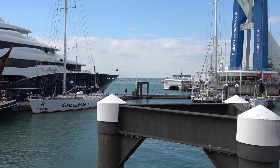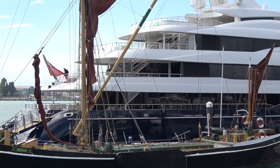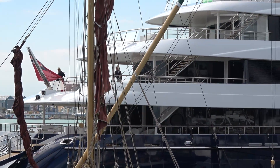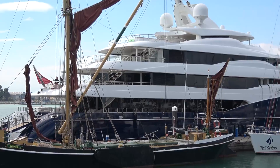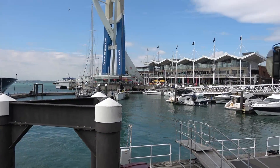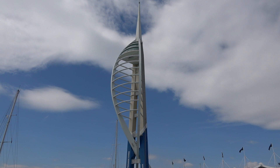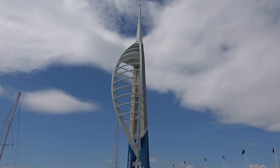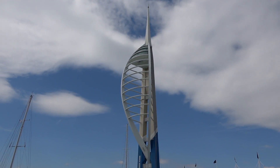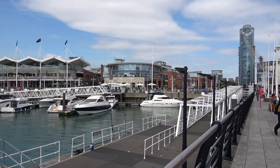You've got this absolutely huge yacht just here — look at that, what a beast! I don't know if they do tours on it or not, or maybe it does tours around the area, or maybe it's privately owned. Comment down below if you know more about it. It generally doesn't feel like I'm in the UK standing here, it just feels like you're abroad. The more I look at the Spinnaker Tower, it reminds me a little bit of the very famous hotel, the Burj Al Arab, over in Dubai in the UAE — obviously that's a lot bigger, but there's a similar sail design.